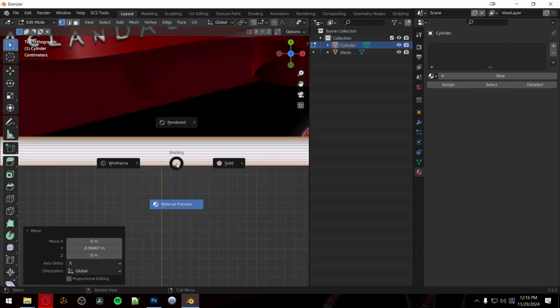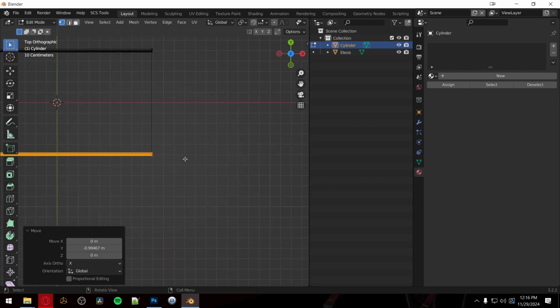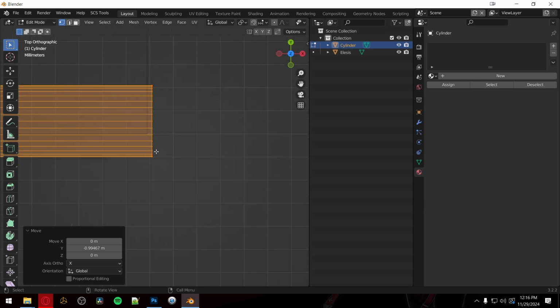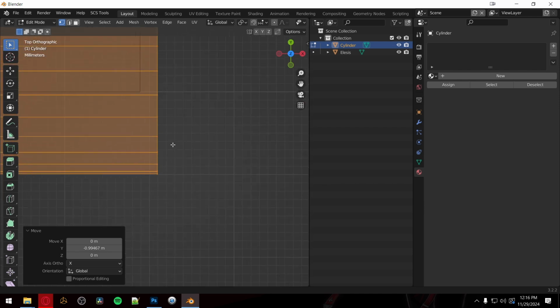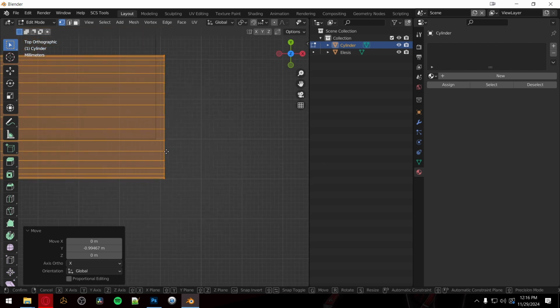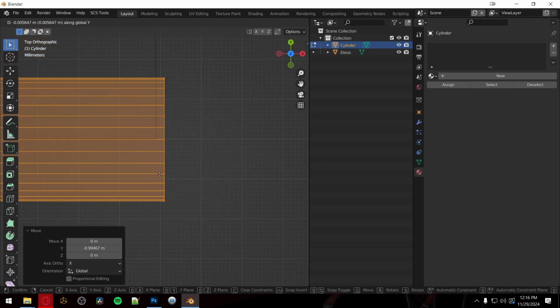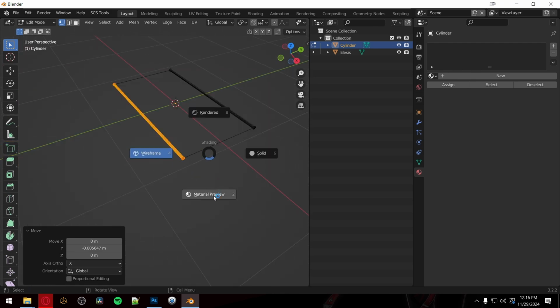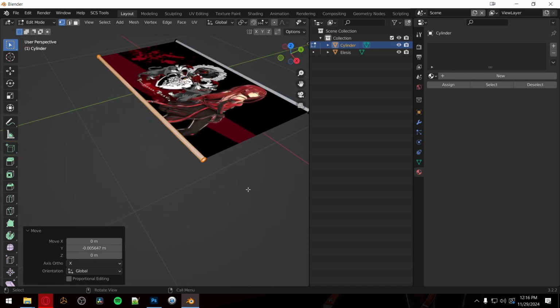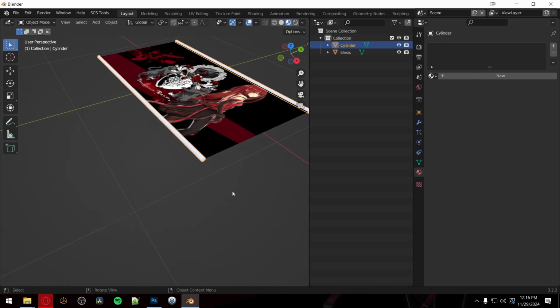That's not a problem. I'm going to hit Z and go to wireframe mode. And then I'm going to come down here to where I can kind of see the corner of the wall scroll right here, this black L. I'm going to go G, Y, and slide this so it's about centered. There it is. So I'm going to go back to material preview and hit Tab. I want to come out of edit mode, and I'm going to click anywhere to unselect, by the way. Just click anywhere off of an object.